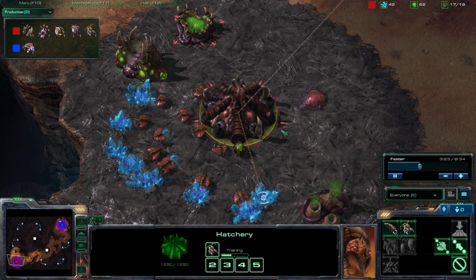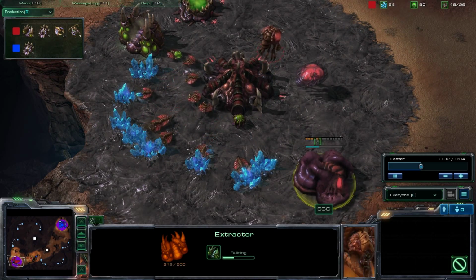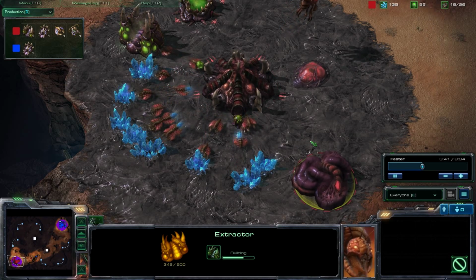Then you can work yourself up to about 20 supply of drones, and right at 18 I go for the second Extractor. Where I made a mistake here is that I put 3 drones on that Extractor as soon as it was done and pulled them off the mineral line. I would actually only put 1 or 2 of them.